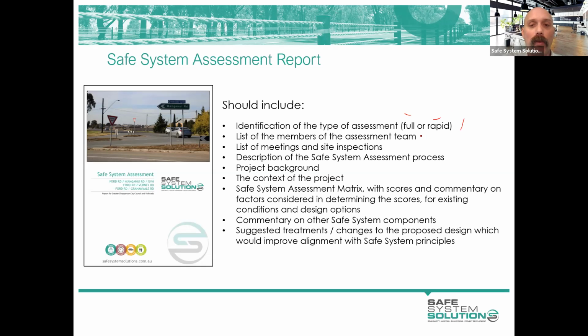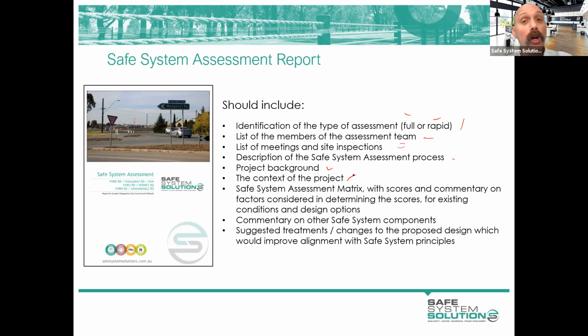and a modified rapid one at that. You list your team, just like you would in an audit report. You list any inspections and meetings that you've done, just like a road safety audit report. You sort of describe the process, and that's important so people who are unfamiliar with this get an idea of what's happened.